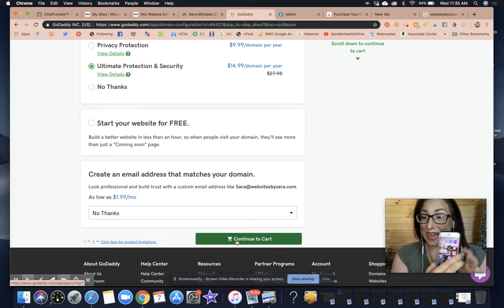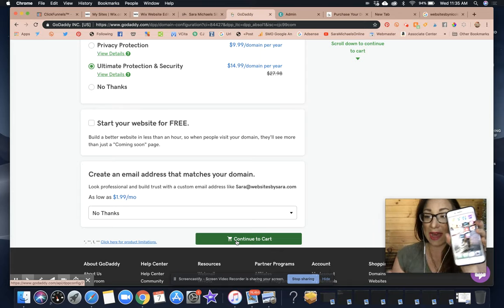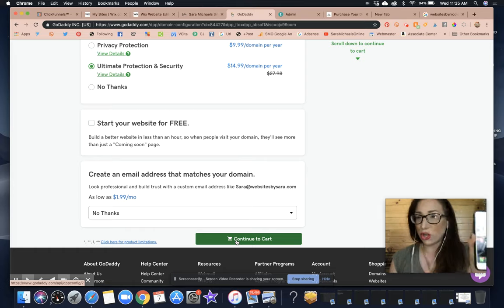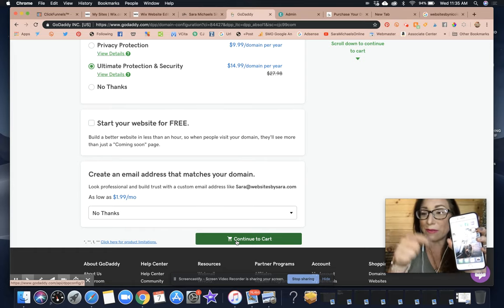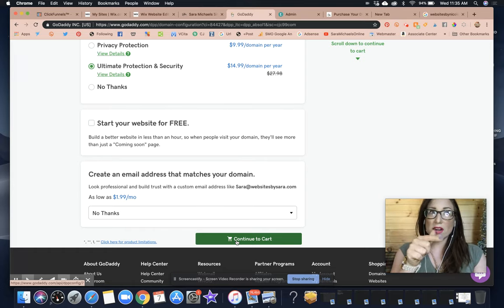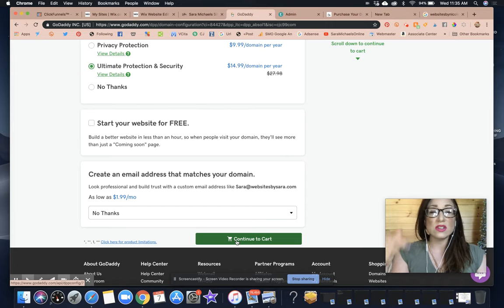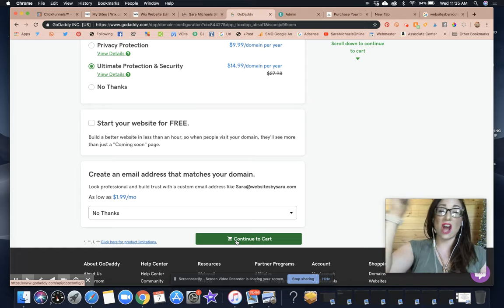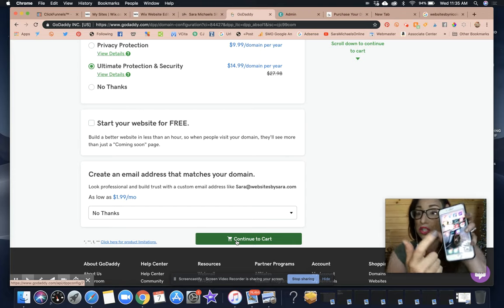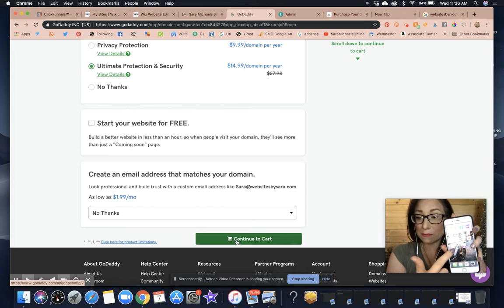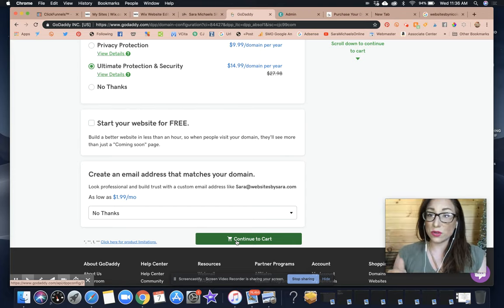Go in and set a reminder in your calendar for 1 year from now. I'm not joking. I want you to set a reminder for like a week previously next year, if that makes sense. So for example, if it's August 7th when you sign up, I want you to set a reminder on August 1st, August 2nd, and August 3rd to renew your domain, or just to make sure that it's renewed and your card is updated. I didn't do this once.